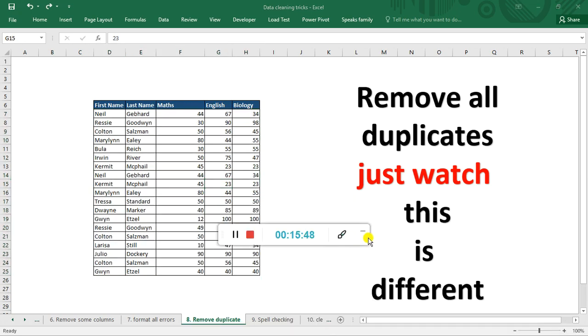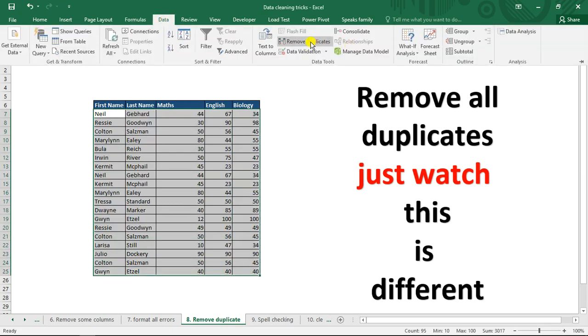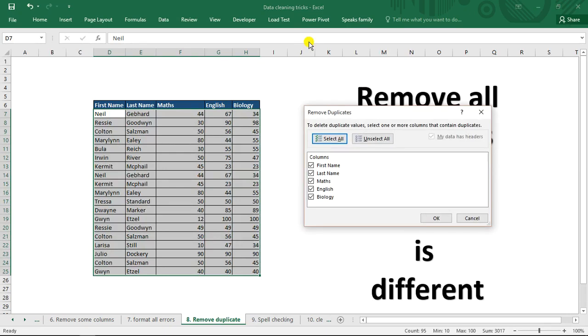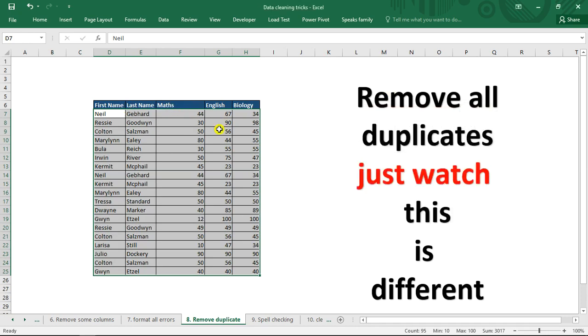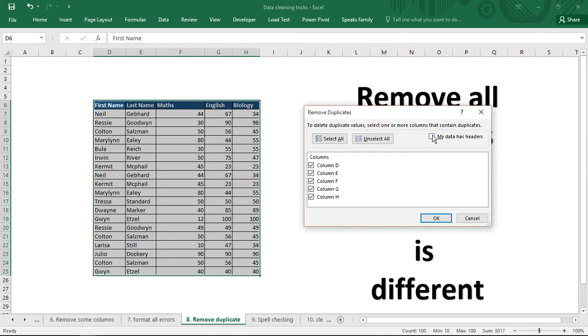Once you have your data highlighted, here I will go. I'm going to highlight this data, and what I need to do is go to Data, and go to Remove Duplicates. If your table has headers, just click on the 'My data has headers' check here, so that it's not going to treat the header as part of the data, in case we have our header highlighted as well. So we're just going to go to Data, and from Data we're going to select Remove Duplicates. Now if you don't check this, it's going to include the header as part of it.